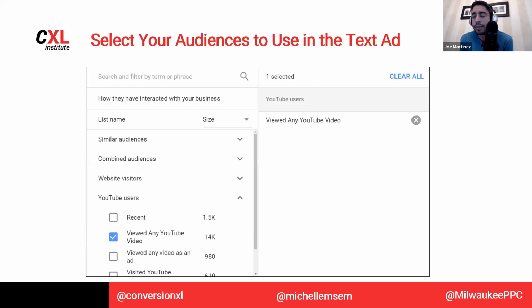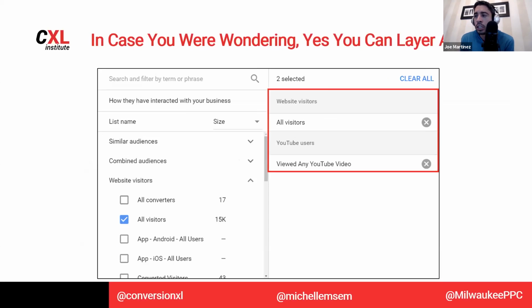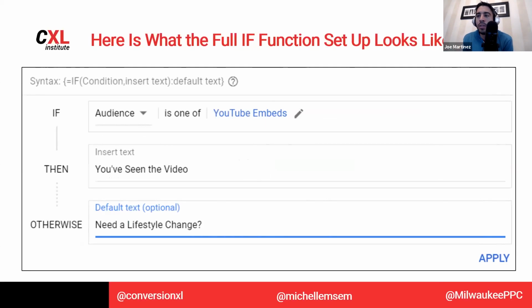That makes complete sense. Just for the sake of showing you, this is not what we did with this particular client, but you can layer on however many audiences you want. You can see there's the combined audiences, the similar audiences. It even has the YouTube and the app ones down below. So all those four options I showed you in the beginning of the webinar of what you can do to create audiences, you can add them for your if functions. And that's pretty cool. But for this one specific example, we only did people who watched YouTube videos that were embedded on our site. And I think we also combined some of the organic views off of the YouTube channel.